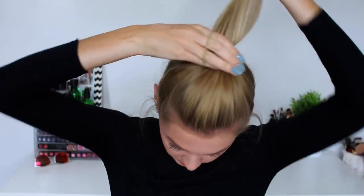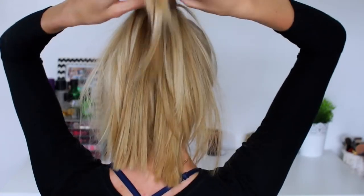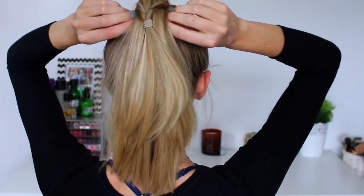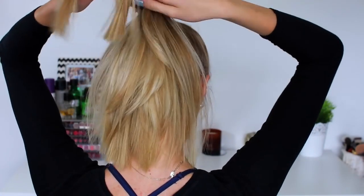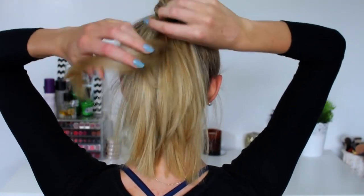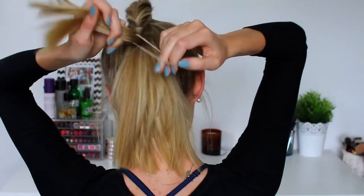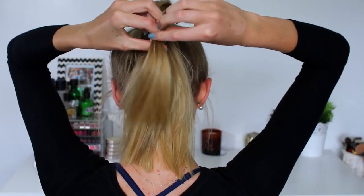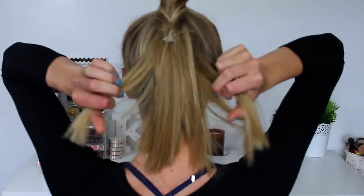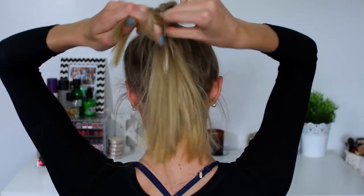Okay, for my next hairstyle, I'm flipping my hair up into a ponytail. This is obviously not the completed hairstyle, I'm just joking. So I'm going to be taking 2 sections of hair from underneath and then tying it together and then flipping it inside itself. So hopefully you guys can eventually get what I'm doing. I'm sorry, I definitely didn't show this very well in the video footage, but basically just taking 2 sections from underneath, tying them together and then twisting it underneath itself. And the idea of this is basically just a cheat way of creating a fishtail braid. It's so much easier and less fiddly, so if you're struggling to do a fishtail braid, then try this option out. And this is completed hairstyle number 4.